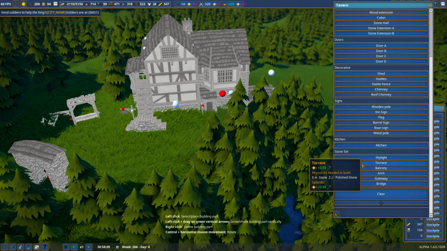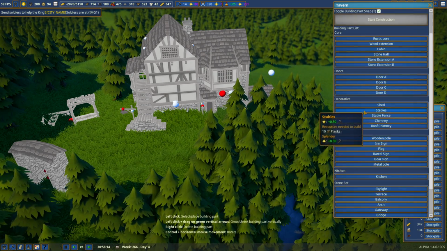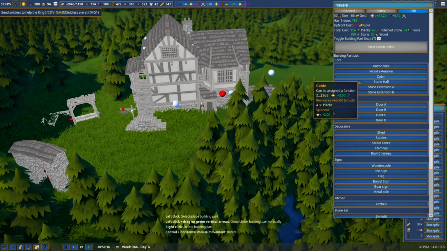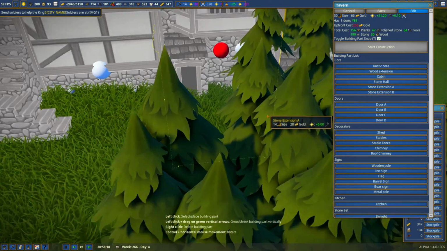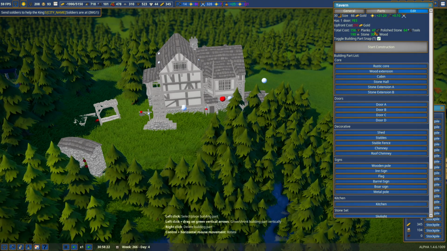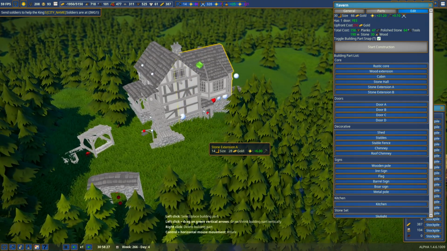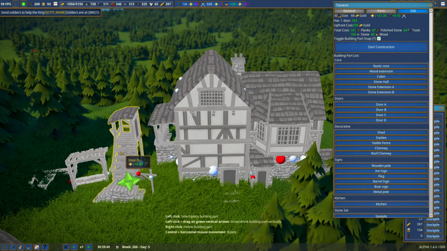And anything else? That was the terrace, right? Skylight, kitchen, the poles, the stables. We did the stone extensions. We need 156 planks. We've got it. 190 stone. We got it. 30 wood. We got it. 47 polished stone. We got it. 64 tools. We got it. Dude, I have everything. I'm not liking the front.